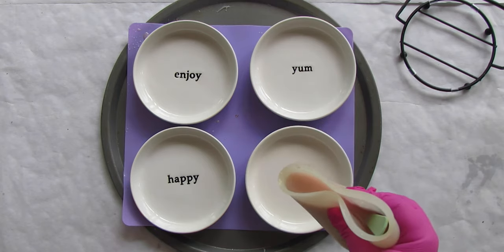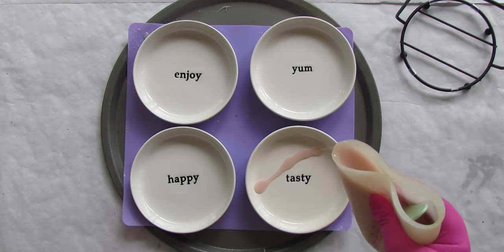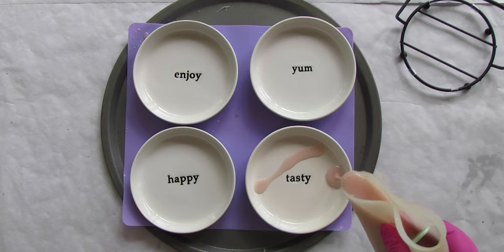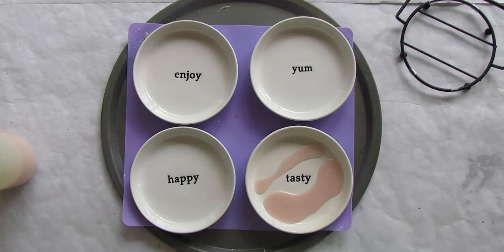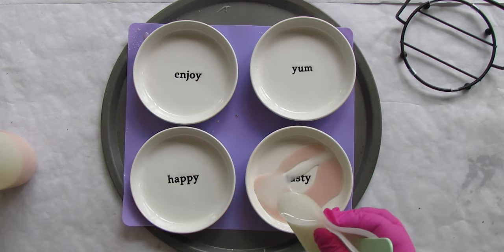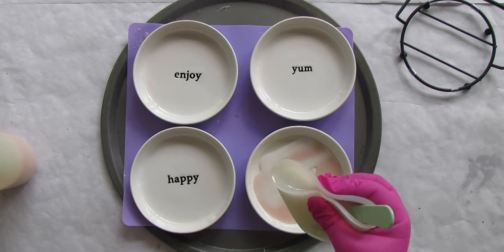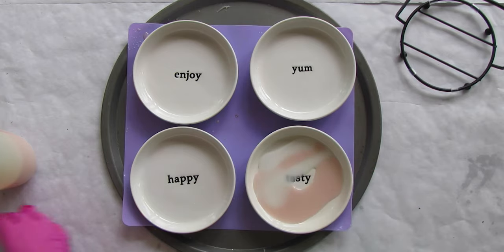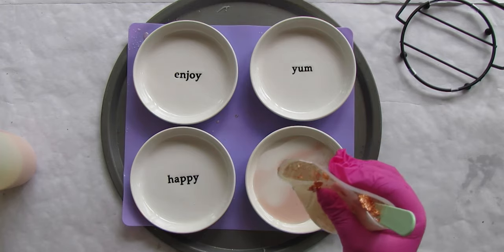I'm going to do the bottom coaster completely first, just to make sure I've got it down. So I'm going to start with my blush resin, and I'm going to go ahead and pour it kind of around the word. I want you to be able to read the word. So now I'm going to go in the middle with the white and a little on top. And then I'm going to come back in and finish it off with my clear resin with those rose gold flakes. And hopefully you'll be able to read through this.